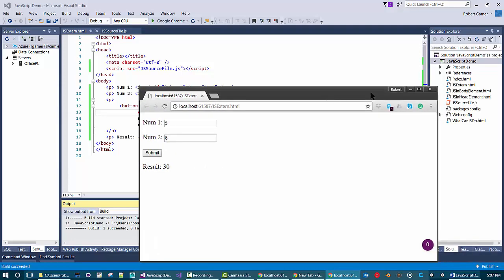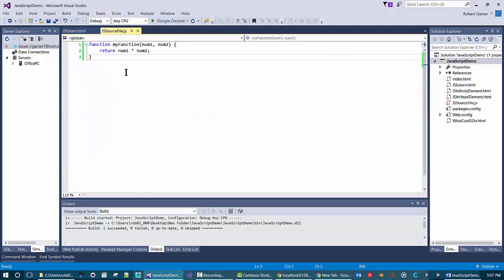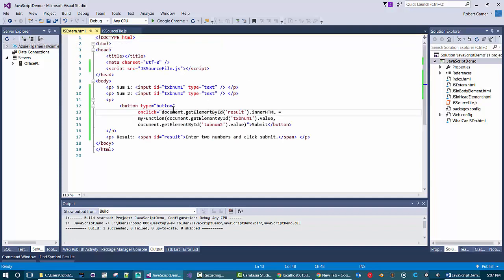So we see it does work, and we are in fact able to put our functions in an external file, which can neaten up our code considerably. So using an external file makes a lot of sense, especially if you're going to share functions among multiple HTML pages. So similar to the way we put things that are going to be common across the entire project in a separate CSS file, you would do the same thing with JavaScript, and you should put things that are going to be common among multiple pages in your JavaScript file.